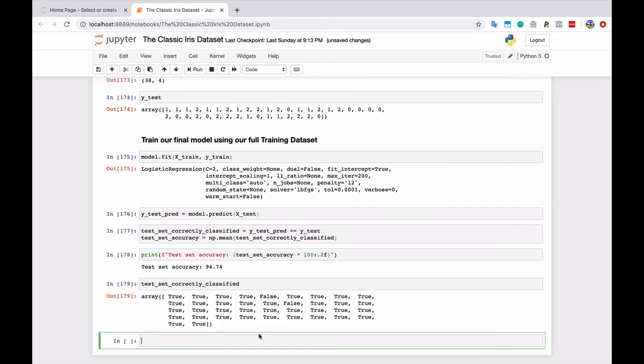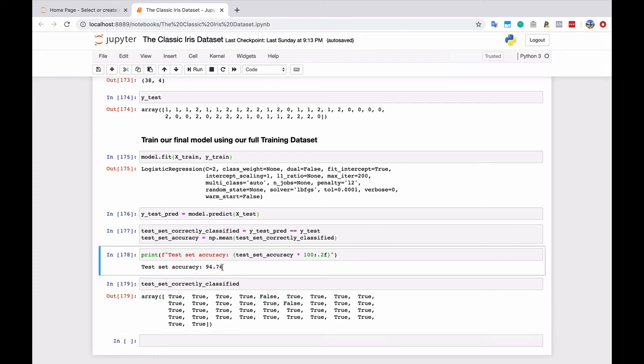Yep, got some trues, got some falses. Oh, and it looks like we only actually missed 2 points here. This is one of the things about your data set being so small: 2 points being missed can lead to a couple point drop in accuracy. So this is still doing very well.